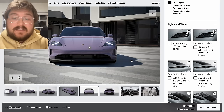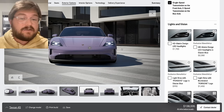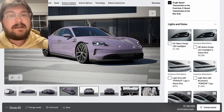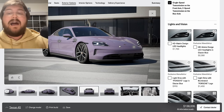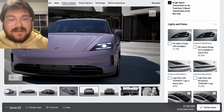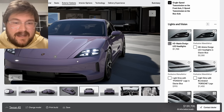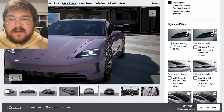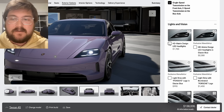Here's where you can actually save some money. All of the headlight upgrade options show HD matrix design headlights, because currently Porsche has not found a way to get matrix lights active in the US — some people are telling me it's legal, some say there's nothing saying it's illegal, but there's no spec confirming it is legal. Honestly, the standard headlight is still very bright, and I actually think the base running lights look better than the HD matrix. It's $1,700 — we're trying to keep a reasonable cost here, so we're going to stick with the standard headlights for this build.